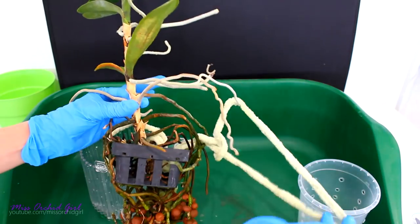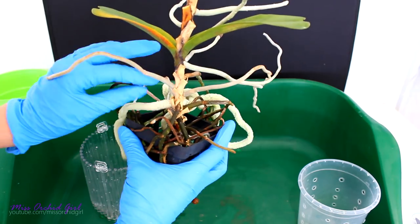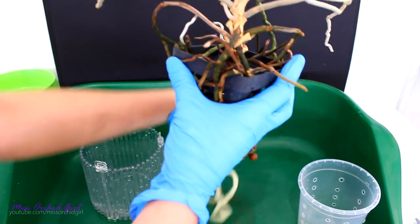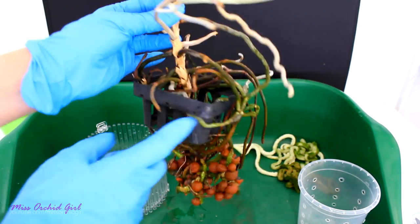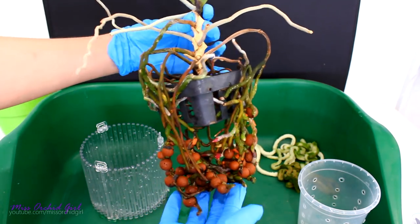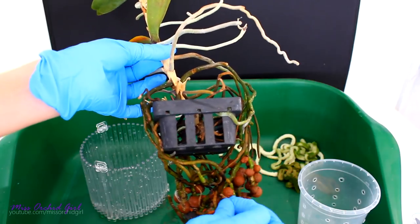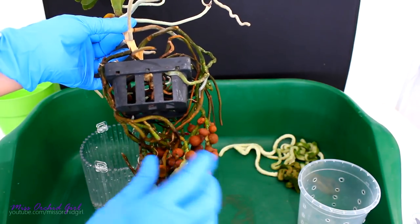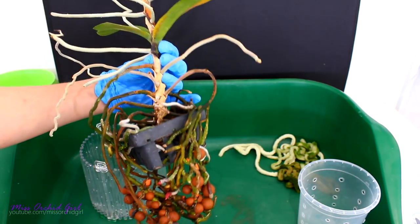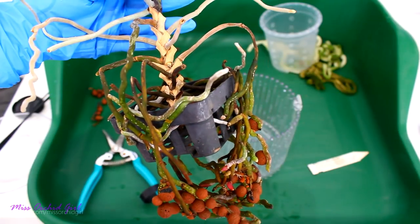I never had issues with the desiccation of the root tips on this particular orchid — there are other orchids more sensitive that do this. Therefore, with this orchid we will not use the pebble layer; we're just going to use the inorganic. I will also not be removing the plastic basket it came with, because it's inorganic and really doesn't do any harm. Look at these nice root tips growing. I'm just going to check for potential dead roots or dead root remains and remove them. No need to spray with hydrogen peroxide or anything of the sorts — she has pretty nice roots.